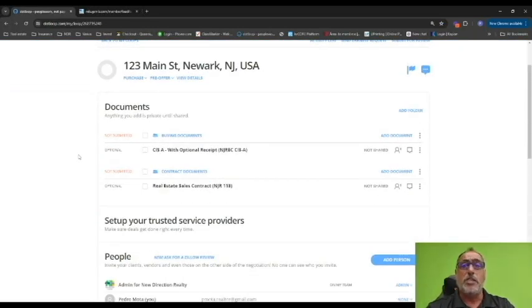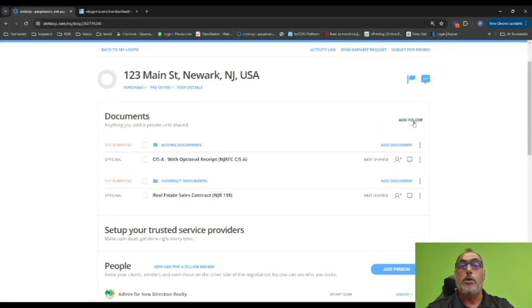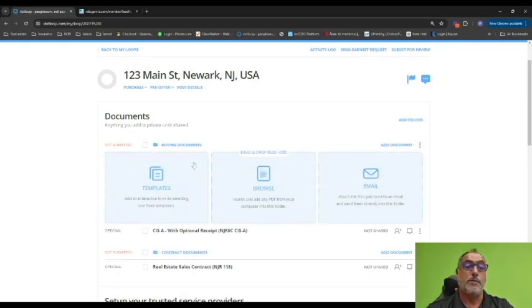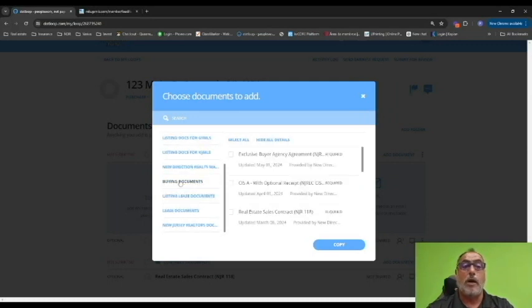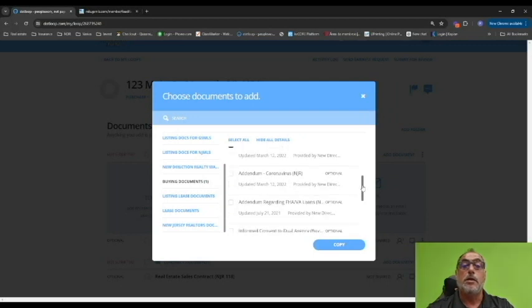Now, what documents do we need? We go in here, and you're going to add documents. You go to templates. We created in here a few that already have pretty much listings and everything, and we have buying documents. You get in here, and we have the CIS already there. The wire fraud notice should be there, so you're going to add it.